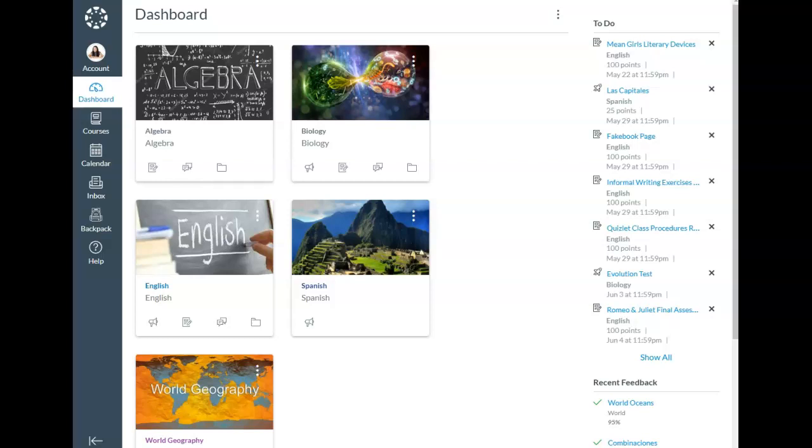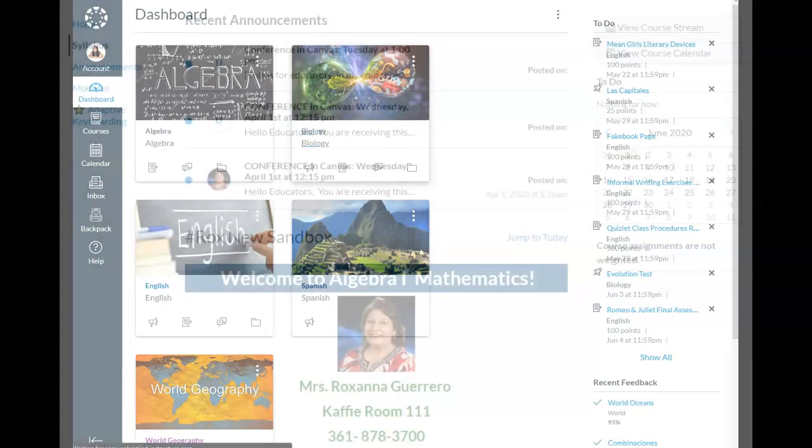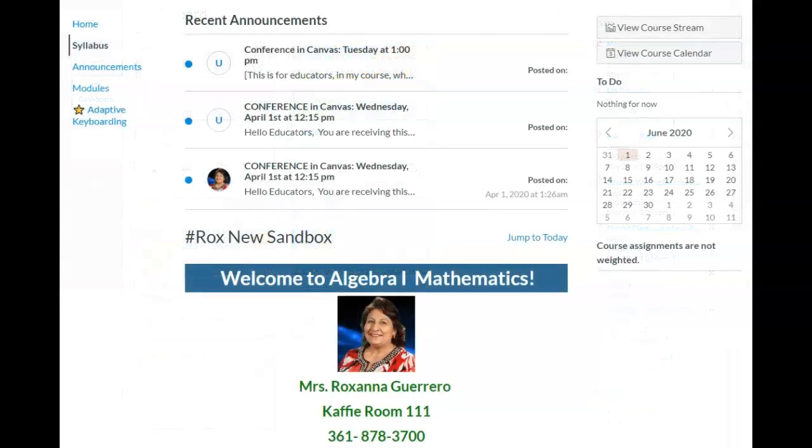So there's two ways you can get there. Remember that we said here in the to-do list, you can click directly here and it will take you to that assignment, or you can click into the course. Most often when you click into a course, you will land on the home page, which in this case is the syllabus page. Notice you have announcements in the middle and then teacher information down towards the bottom. In your course navigation, which is this here on the left, next to the global navigation, you will have access to announcements and modules. Modules is usually where you find student work.